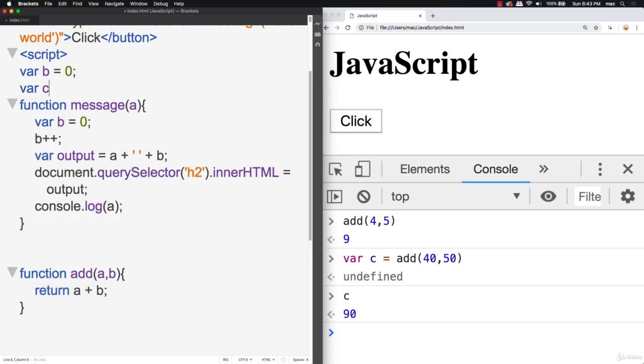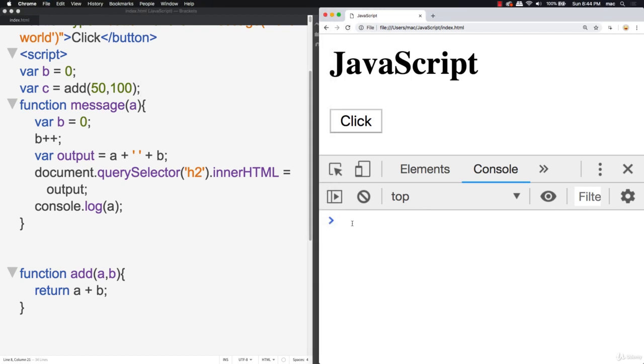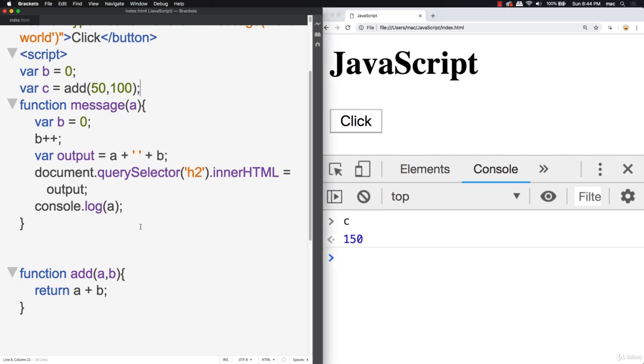That's why we can do something like c equals add and then pass in 2 different numbers. For c, we're invoking that function, that function is running, and c is now worth 150. You can see that there's a lot of usefulness to what's happening within the code, where we can do these types of calculations and output those values. So go ahead and try this out for yourself. Create several different functions and actually return back results within your code, and also get familiar with different local variables and global variables.